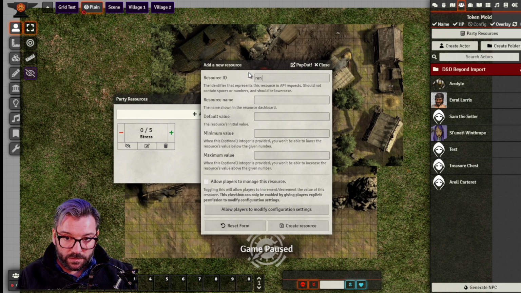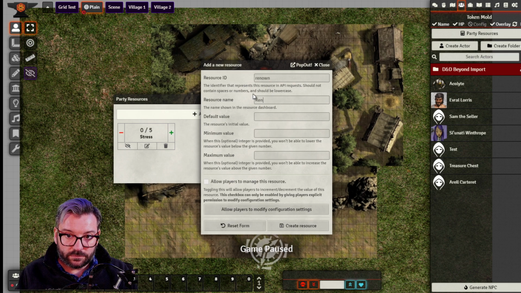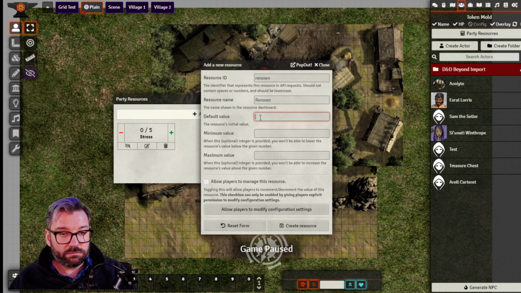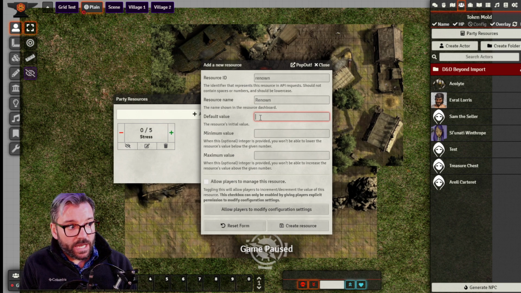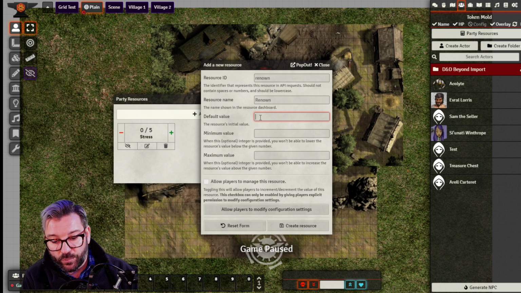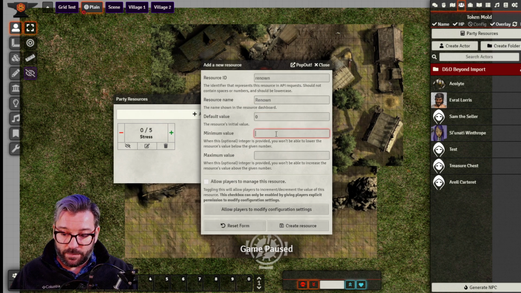Let's call it renown. Is that how you spell it? Or is it with a K? I don't know. Nope, that's renown. So this is how much people know about your party. Maybe the deeds that they have done have brought them a lot of attention, and you want to give them points for this. So maybe there's a max of 10.